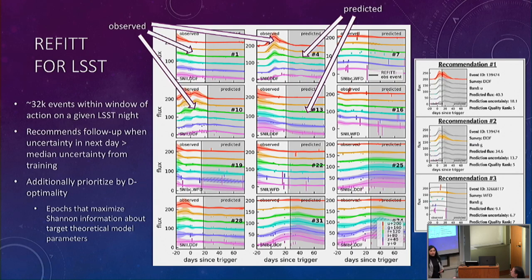with the recognition that eventually any of this data will be interpreted with scientific models that you already have, wouldn't it be nice if I could ask whether this particular extra data point would be usefully constraining your scientific model? There are light curve models already existing. So for this, we resort to something called D-optimality in optimal experiment design that essentially translates the utility of making a measurement such that you improve constraints on the theoretical parameters that describe your models. It will be ranked according to which epoch and which observation will improve constraints such that you maximize the Shannon information about your theoretical model parameters.